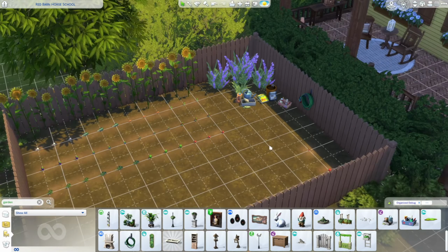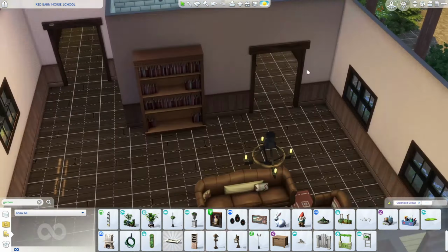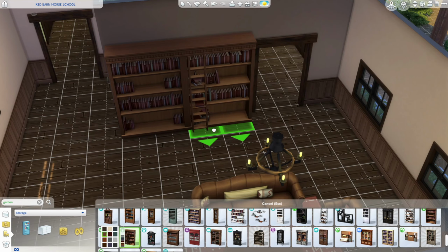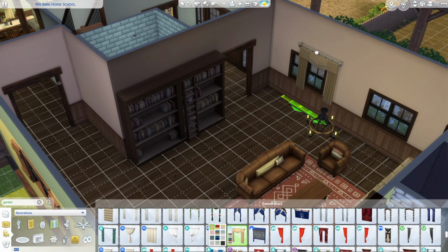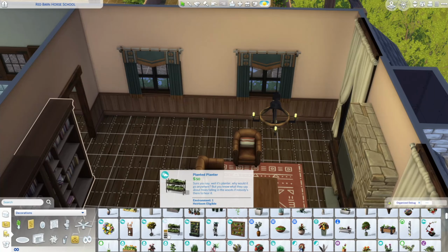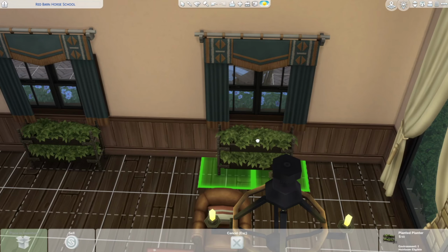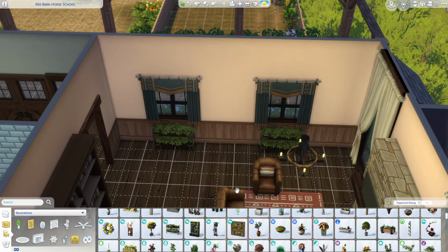And here in the living room is where I'm picking out the wood tone on these bookshelves, but in screenshots they looked more purple to me, and I didn't really enjoy how that made the rest of the room look because that's not the color scheme I was going for. So I did have to change them, and of course that was after I added the clutter, and my clutter disappeared when I went to change the swatch.